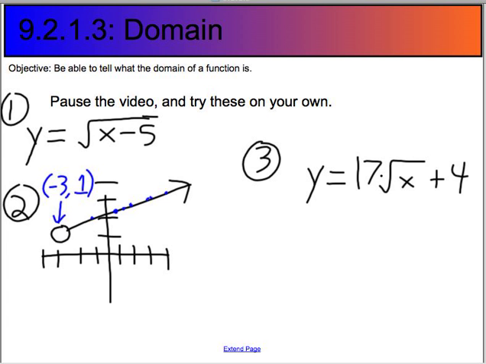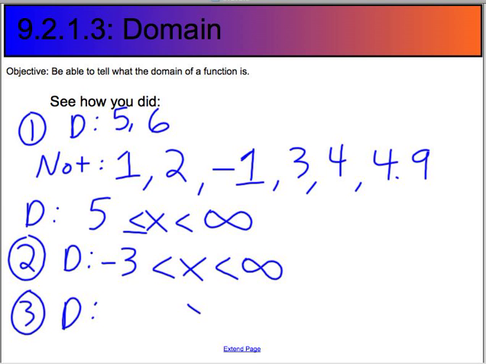2 works. 3, 4, 5, a million. Those all work. How about 0? Sure, 17 times the square root of 0 is fine. Plus 4 still makes it okay. The negatives are where you run into an issue. So for this one, the lowest thing I could find that worked was 0. Anything lower than that, and I was trying to take the square root of a negative number, and that didn't work. 0 does work, so I put a line underneath there to say it's the lowest thing, and there's no upper limit, so it goes on forever.